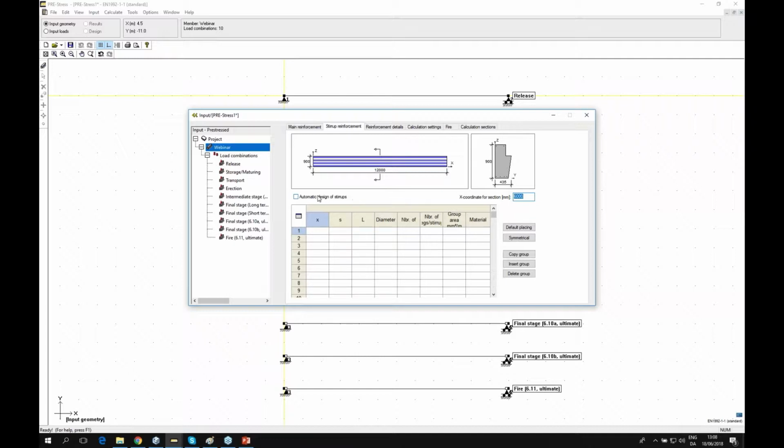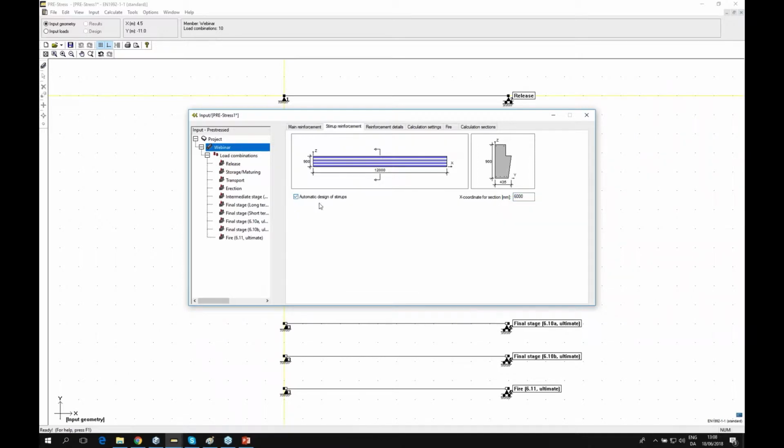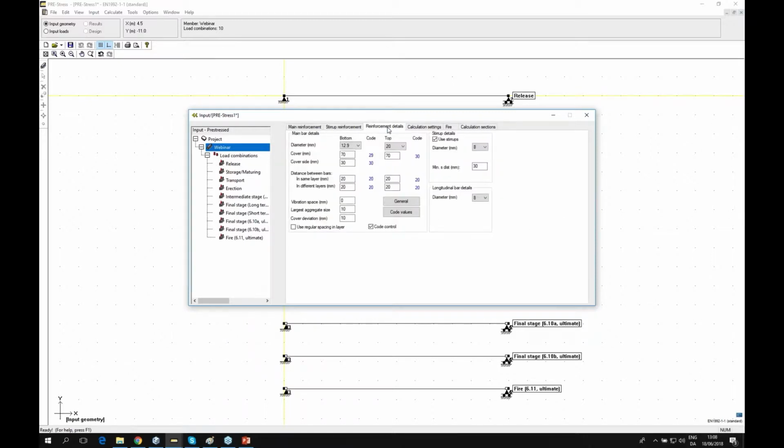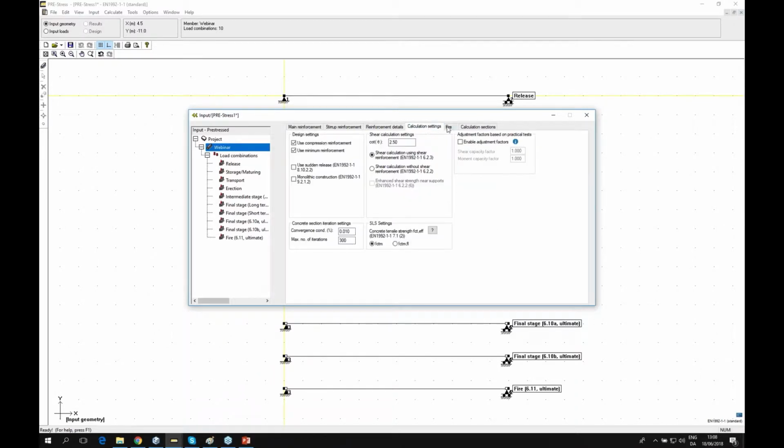And as you might already know, I have this option of automatic design of stirrups. The program PreStress will suggest a layout of stirrups for me. I can check my reinforcement details, calculation settings.